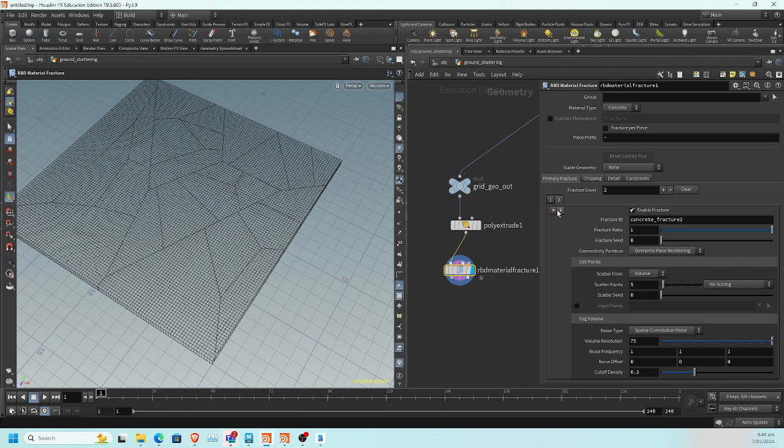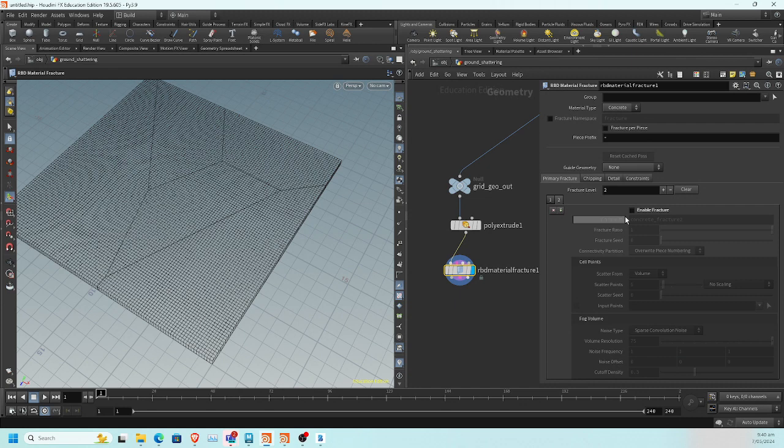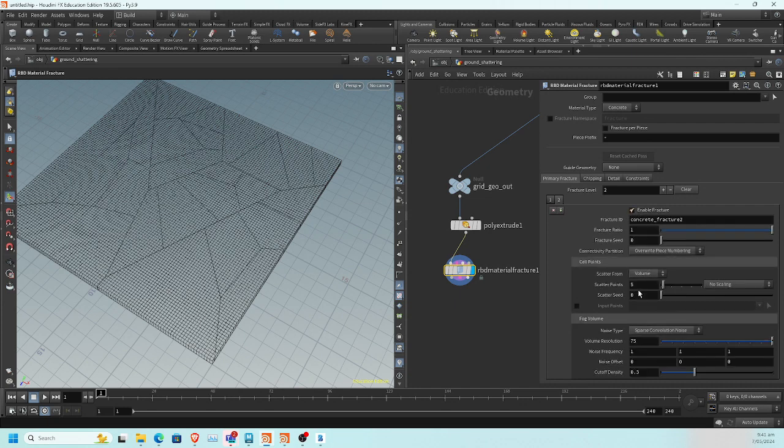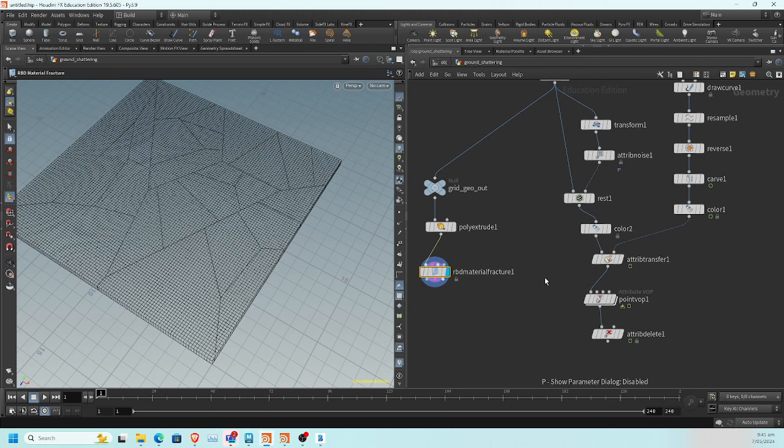Let me just delete or disable this second one, so you just see one. So it fractures into 5 pieces, and then each one of those 5 fractures into, let's say, another 5 pieces. So that's how it works, right? But I want a more art-directed fracturing alongside that curve.